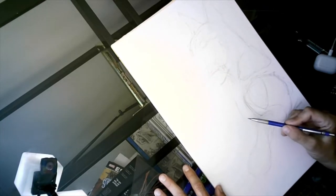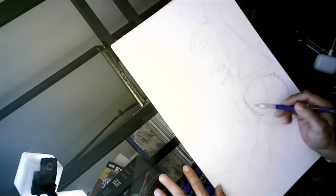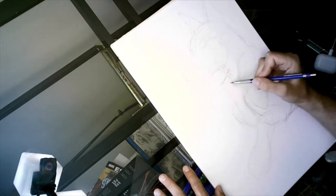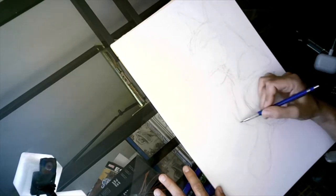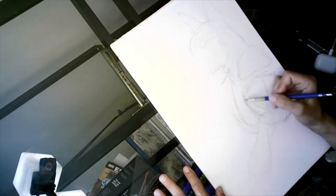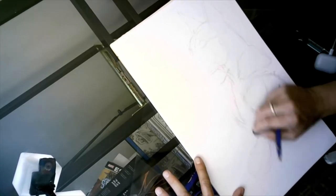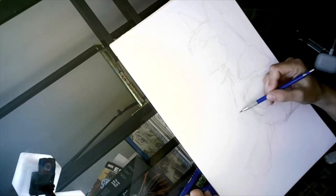No, I don't trace anything. I just like to look at the reference and try to look away from the reference most of the time, just so it has a little bit of my own style to it.